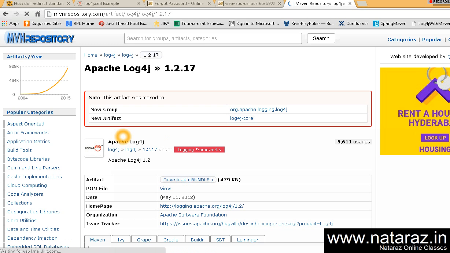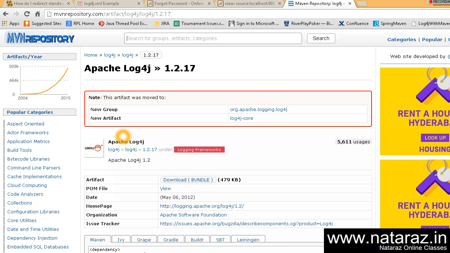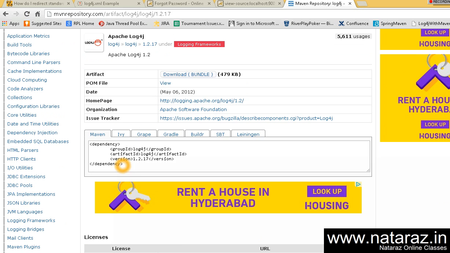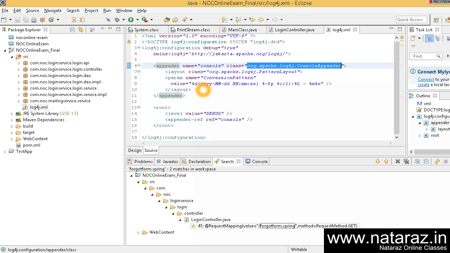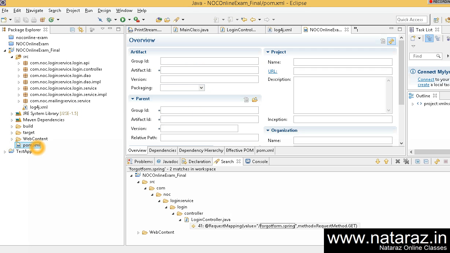Remember one thing, log4j is a one-time configuration. Okay, nothing but this adding of the jar file, writing the log file and all that. This would be done one time by someone. Later on people would start using it and updating the old thing. Suppose now I picked up log4j 1.2.17 version. Okay, just copying this maven dependency. So you know maven basics, where we add these dependencies, pom.xml. You simply go there.